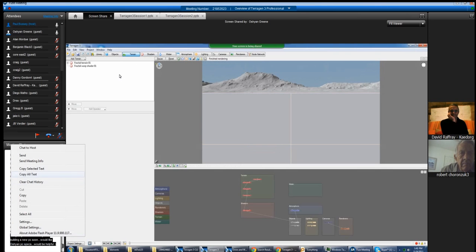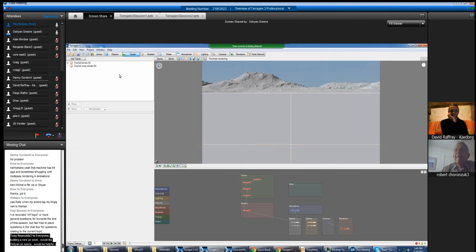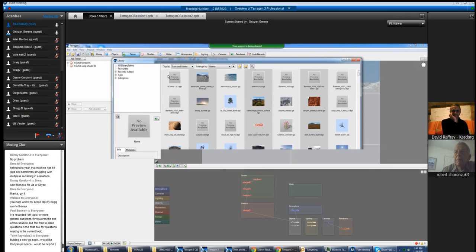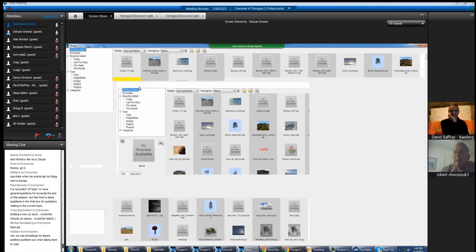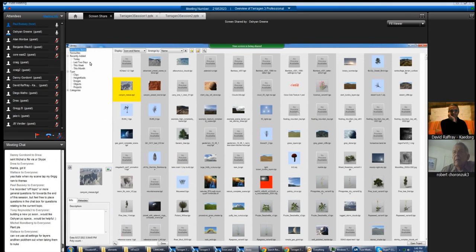Next thing I was going to show, well, you know what? I'm going to move the library up the list because I'm going to use the library in the population demos that come after that. So let's take a look at the library. I showed it briefly in the previous presentation, and now we'll delve into it a little more in depth. I think the library is awesome. It's a great new feature added newly in Terragen 3.